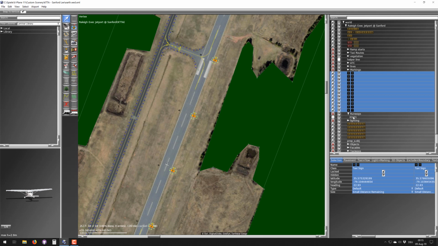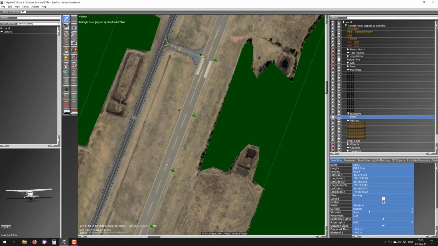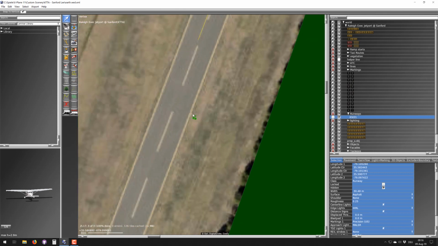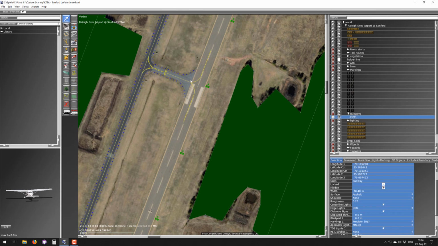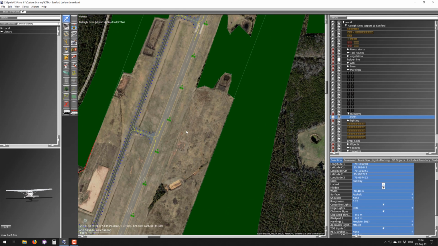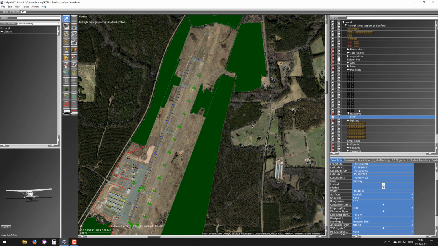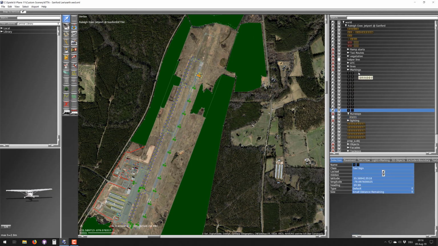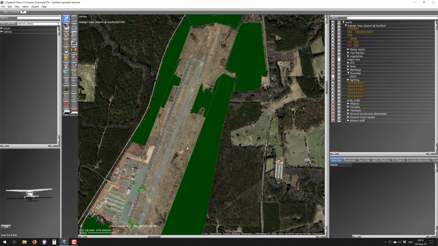then you still have them aligned. And now another important thing, when you're done with placing them, uncheck the distance sign one, because X-Plane will place them, and you'll have double ones, and again you'll have the unwanted ones on the exits. So this is something that you can use to help you place your distance signs, but of course here in this case we don't have any.